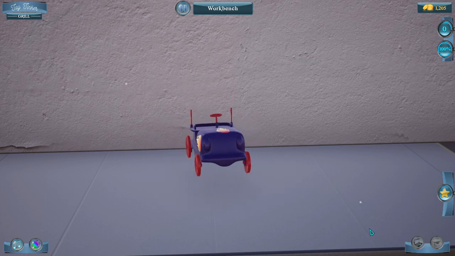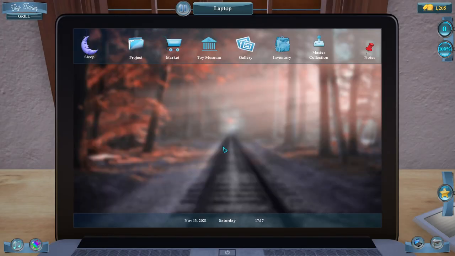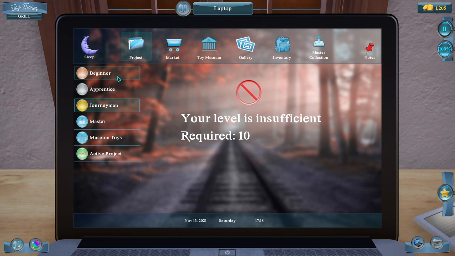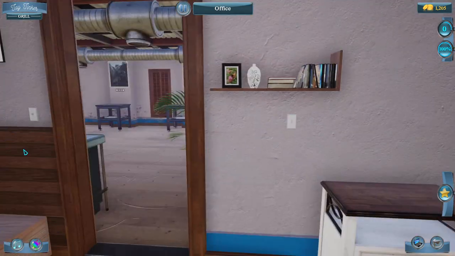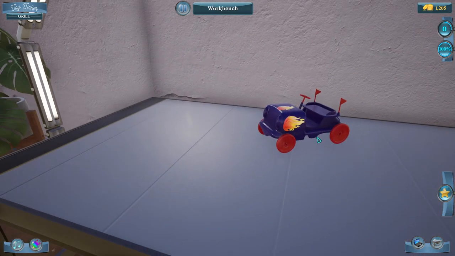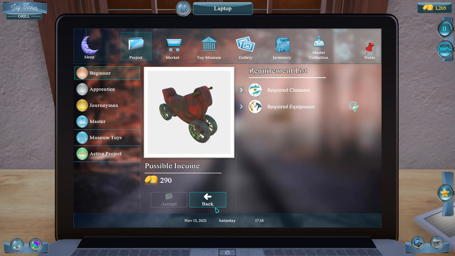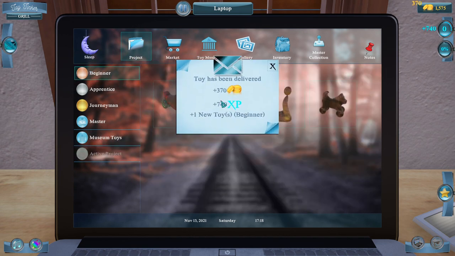Okay, go to our. What's the point of that? Go to the laptop. Project. Project? Where's my... But the toy. Oh, was I supposed to click on it to make it all go away or something? It's done. I'm so confused right now. Project. Not here! Active project? Oh, there it is. Active project. Okay, that's why I was confused.